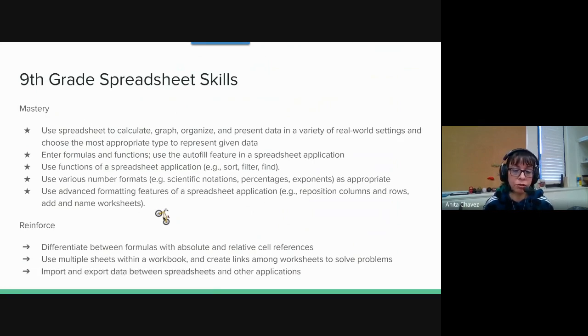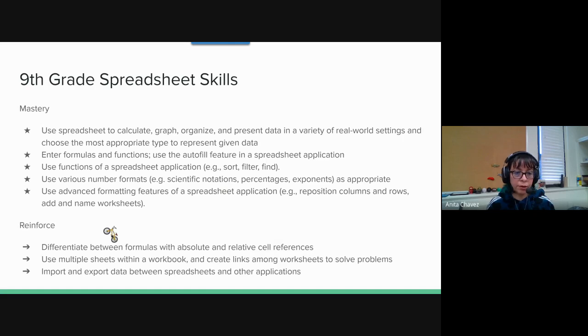If your students are still struggling with the spreadsheets, make sure you're giving them the time to get these skills mastered by giving them opportunities to use spreadsheets. And if they're still very, very new because they haven't been exposed to it in the previous grades, make sure that you introduce it kind of like you would in the younger grades, like in sixth grade, just a little bit at a time. Just have them create some simple spreadsheets. Don't give them too much data to input into it. Start small, and you'll notice that over time they will get there.